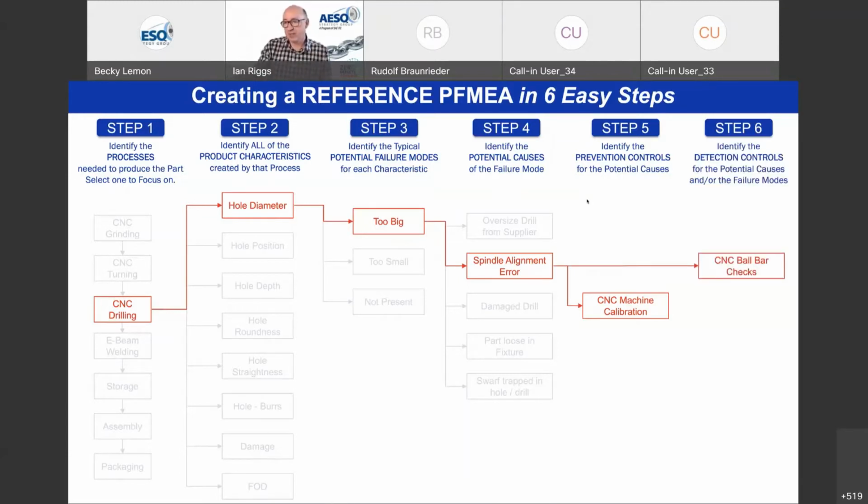But we also have a detection control, which is we're going to do a ball bar check every week to see if the spindle alignment is still within specification. But we've put that under detection controls. Next on the detection controls, the other thing we do is actually measure the part so we can validate is the hole diameter in spec or not. And for that, we've got an inspection method, CMM measurement at op 250.